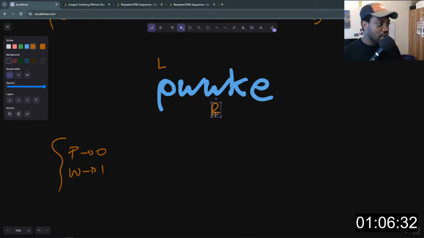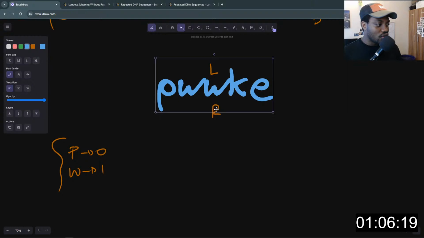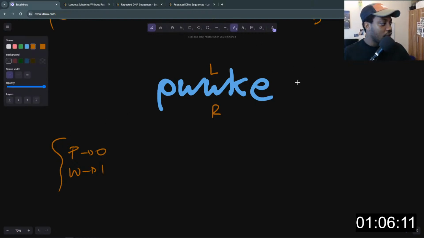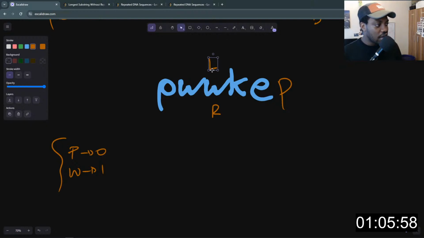Now at this point here, there is a duplicate, and the previous value of this one was 1. So we have to move the left pointer towards this point to start a unique string, meaning we've excluded every other value from this string. Now imagine we had a P here. This is the case. We had another P at this point here, and the value of P here is 0. We'll always move the left pointer past the previous occurrence.